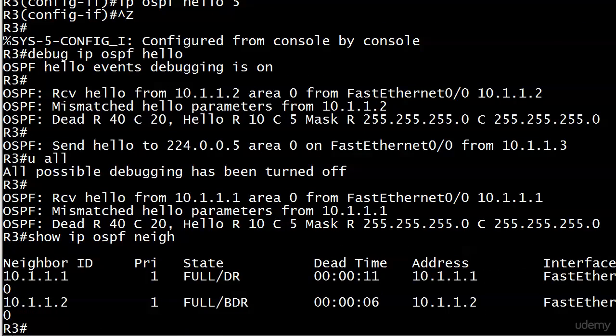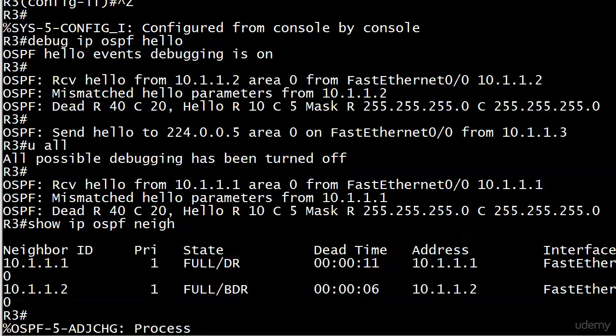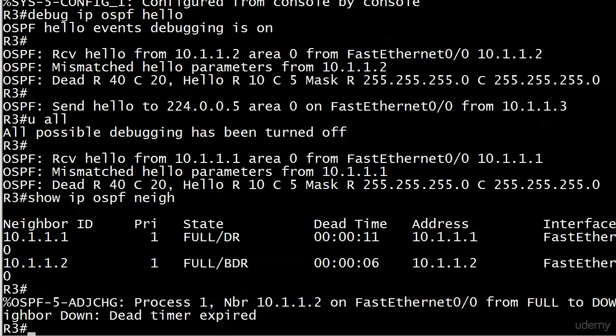Because the dead timer hasn't quite run out yet. It's almost run out. One adjacency has about no time left to live at this point, and the other one has about 5 seconds more. You see now the adjacency to router 2 has just been lost, and through the miracle of math, I can figure it's going to be about 5 seconds between these two, and then we will finally see a message with neighbor 10.1.1.1 down. The message may be a little late, but that adjacency is gone.